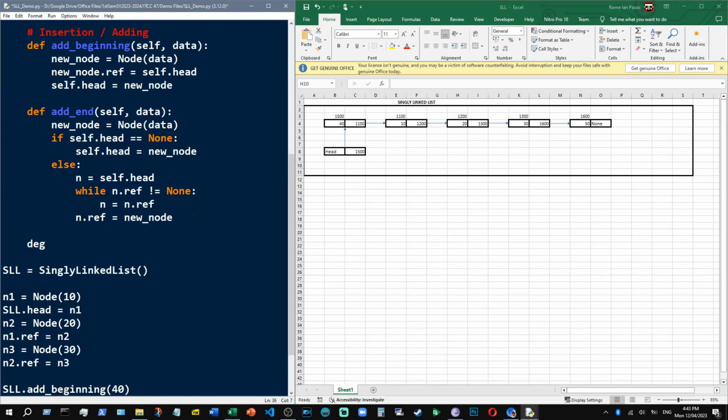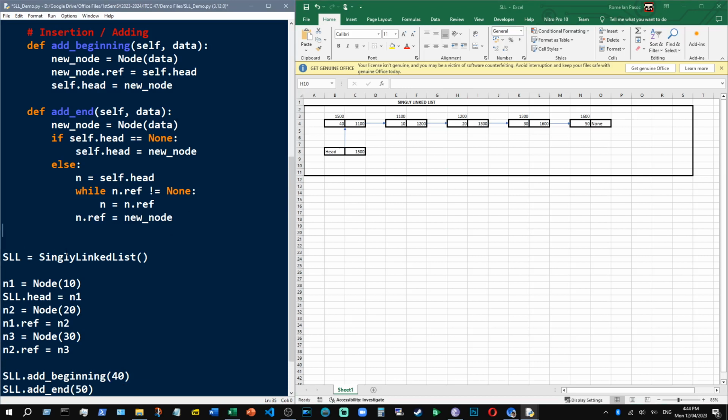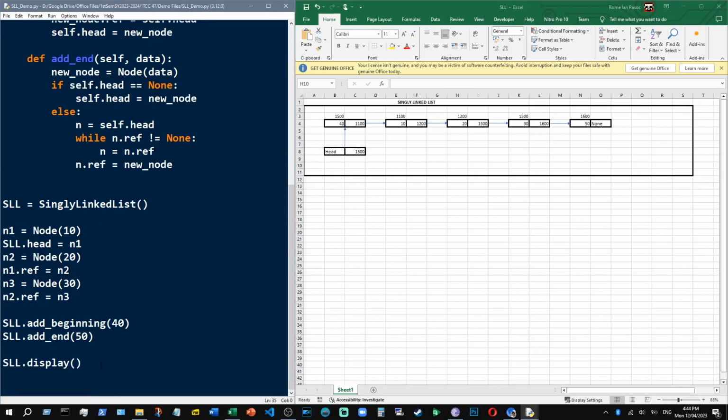So for add after, there are two parameters that you would like to accept for that method. The position, or the x here, would be in which node. You would be referring to the data, right? Remember when you are displaying this, you could only really see the data.